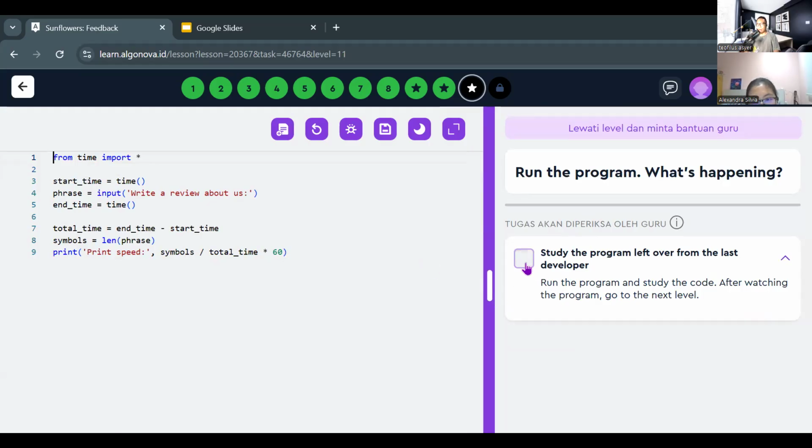You just have to run the program and you can checklist if you are already done.